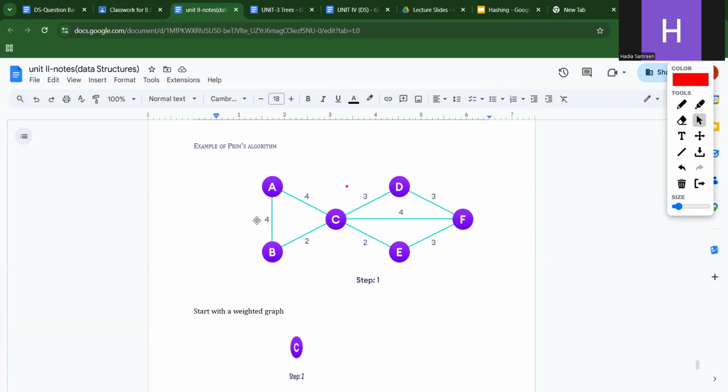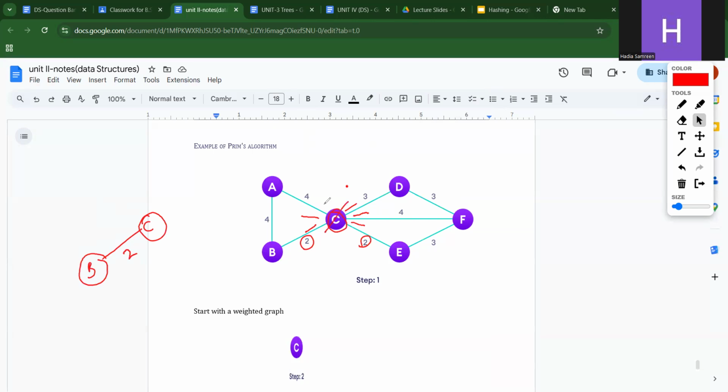So let's suppose we have this example graph. For this, let's suppose we want to create a minimum spanning tree. Let's start from C. How many adjacent vertices are there to this C? One, two, three, four, five. But whose cost or weight is minimum? The numbers on the edges are known as weights. So which one is minimum? This two. We can add this C, B.